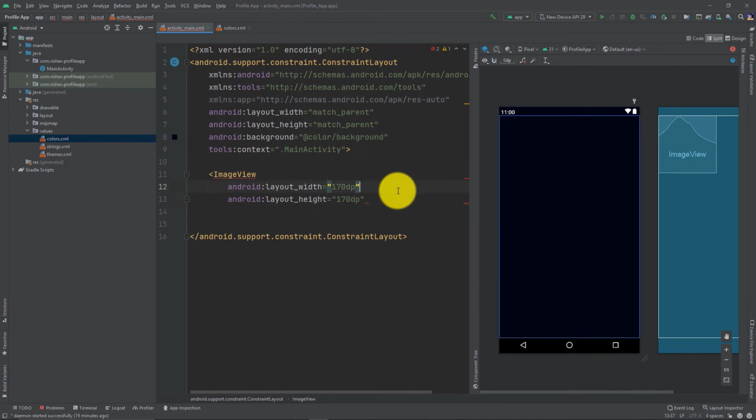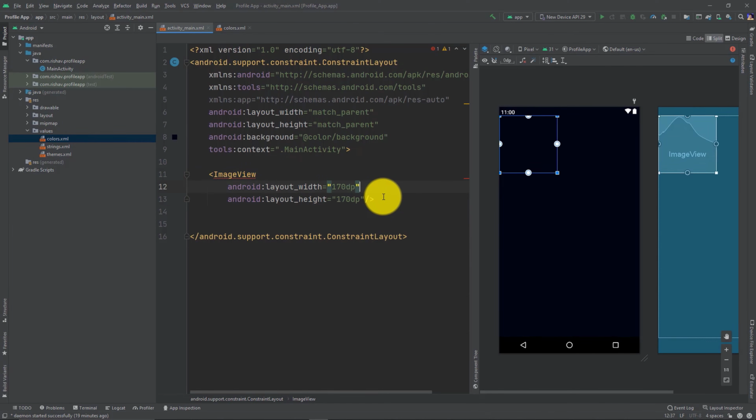So now see, you can see the image view. Till now we don't have any image inside it, but the container, the image view, has come. Okay, so now I will close this. The closing tag is this one. So we have closed the image view. So this is all the XML files, how we write the XML files. This is the closing tag, this is the starting tag.